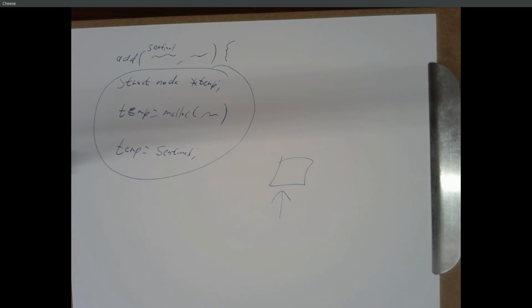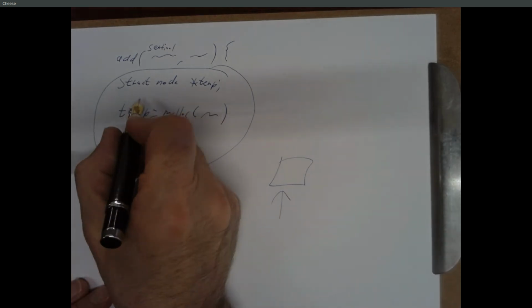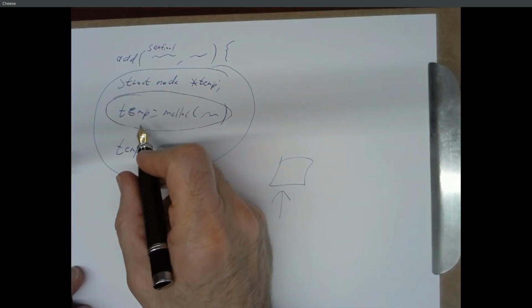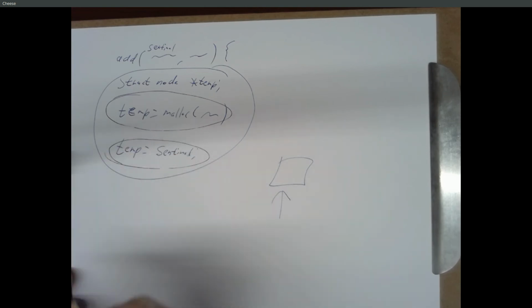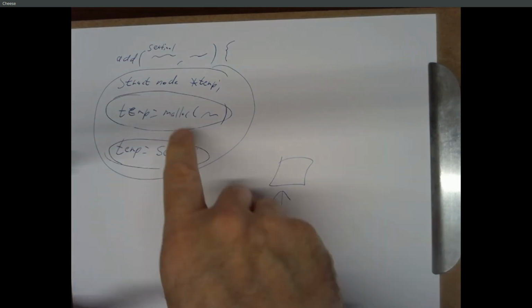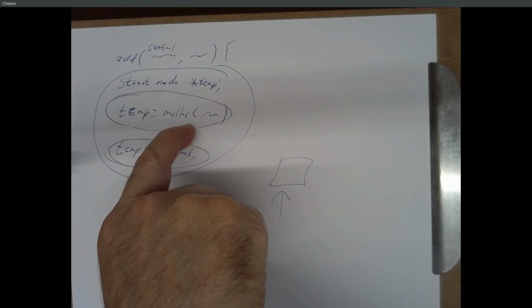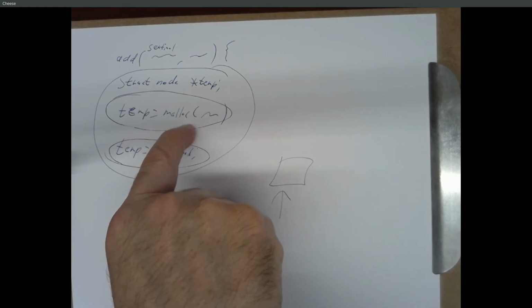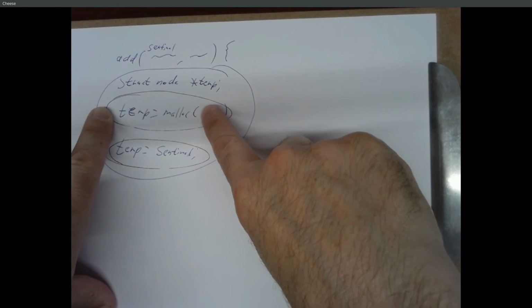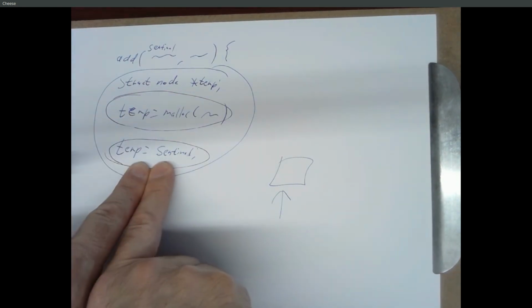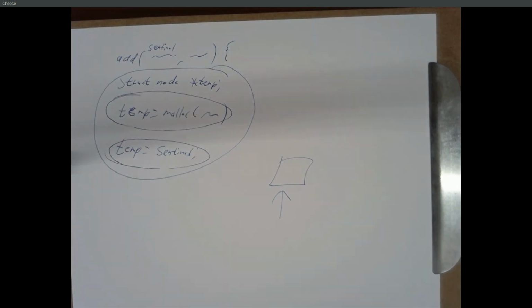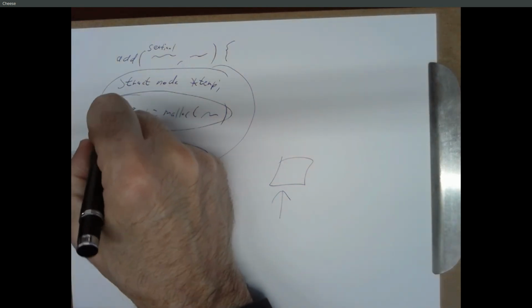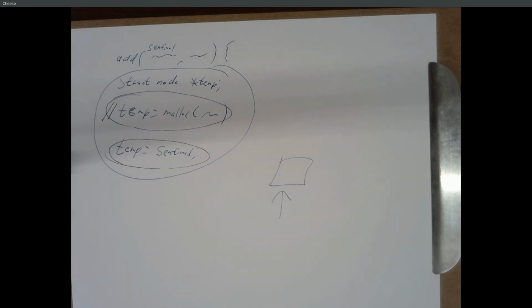Well, you've not only done extra work, you've created a memory leak. Because what you did right here was you said allocate a block of memory and have temp point to that. And now you're saying, oh, I changed my mind, have temp point over here instead. And what's happening with that memory block there? Nothing's pointing to it anymore. It's been allocated, there's no way to free it because you don't have a pointer to it. And there was no need to do this because you weren't planning to use temp until you gave it a value, and you're giving it a value right here. Right? So this is totally extraneous, it's extra work, it's extra time, and it creates a memory leak. So if you're making a node, use malloc.